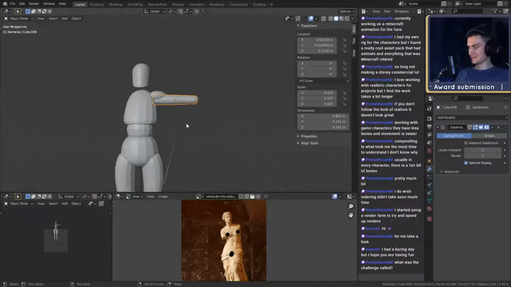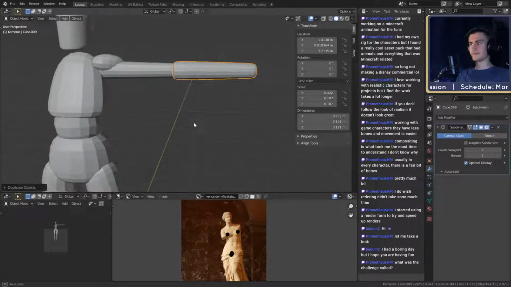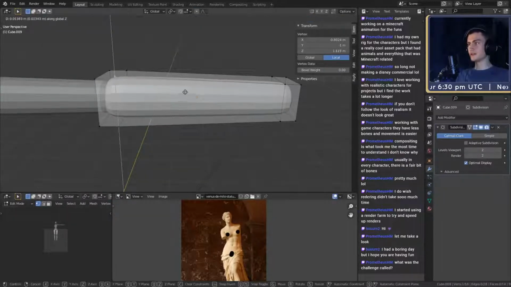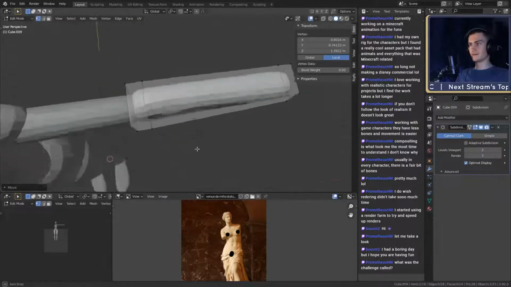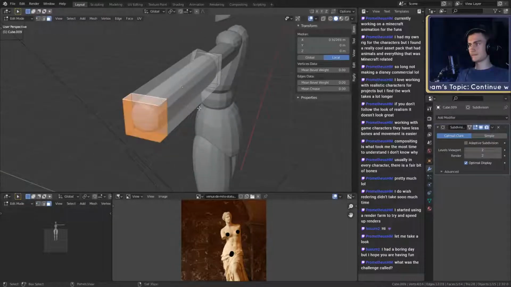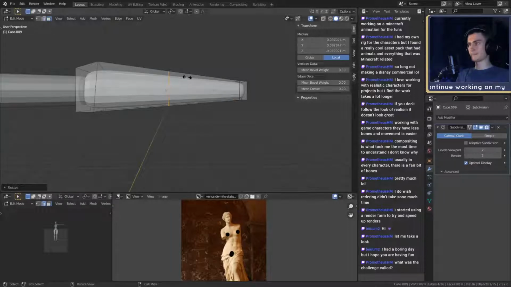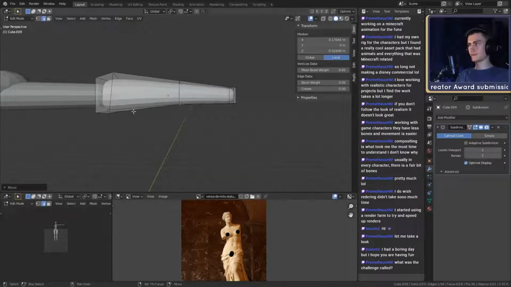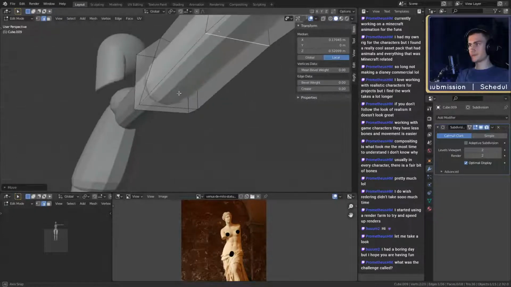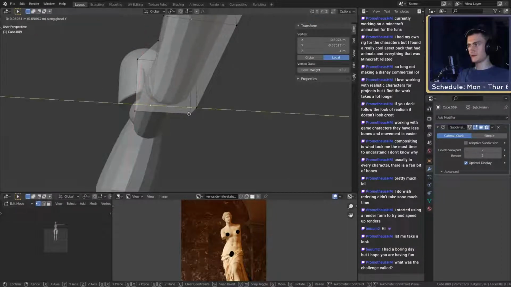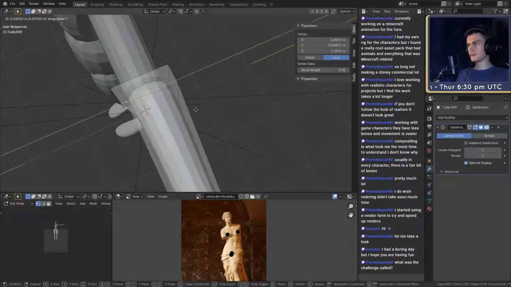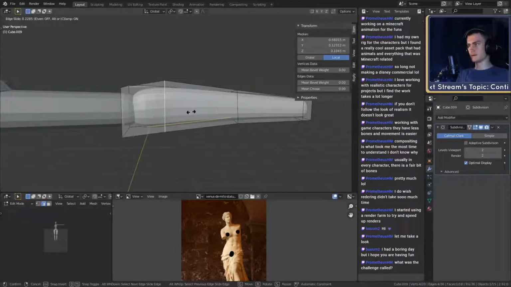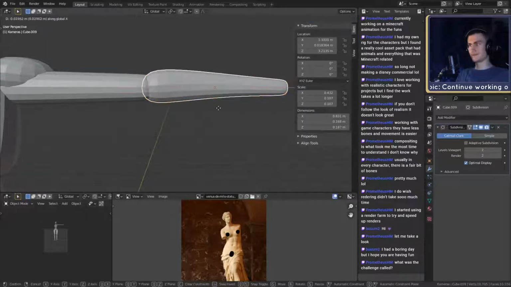Okay, so we can probably just duplicate this and put this over here. Adjust the shape a little bit. Oh, remove proportional editing. I want to move the individual vertices. That's better. Actually, I want to change this. I want to put this closer over here. Then this one should be further to the front. Okay. Just trying to kind of get the overall shape of the arm right, but I'm not really looking for perfection. It's gonna come later.